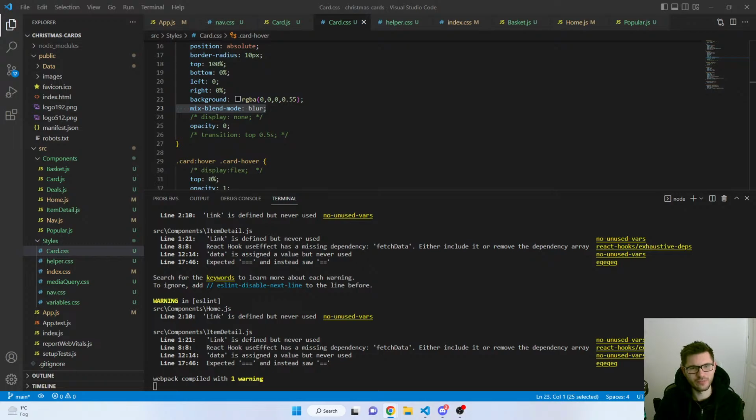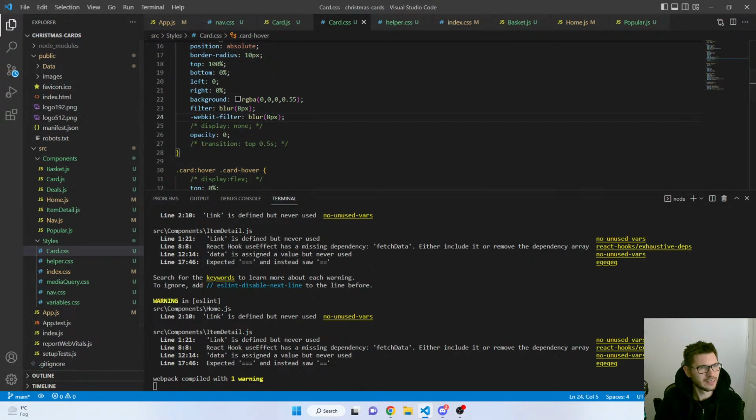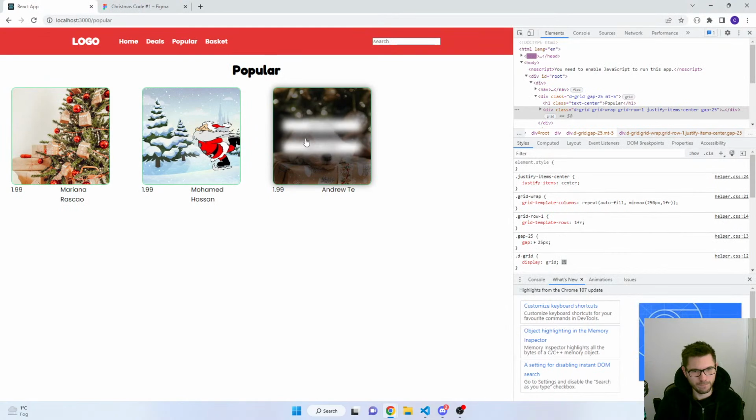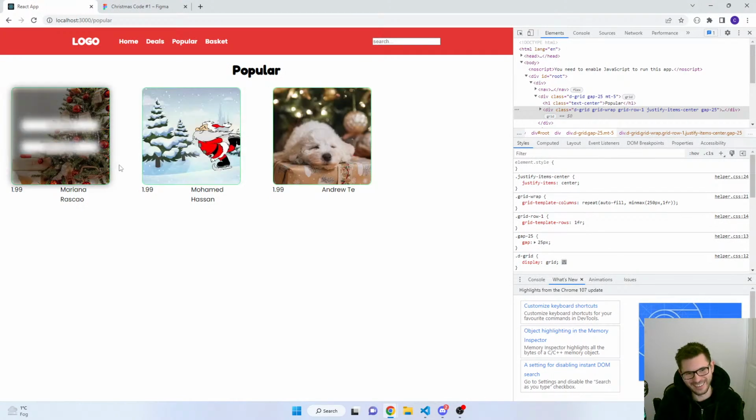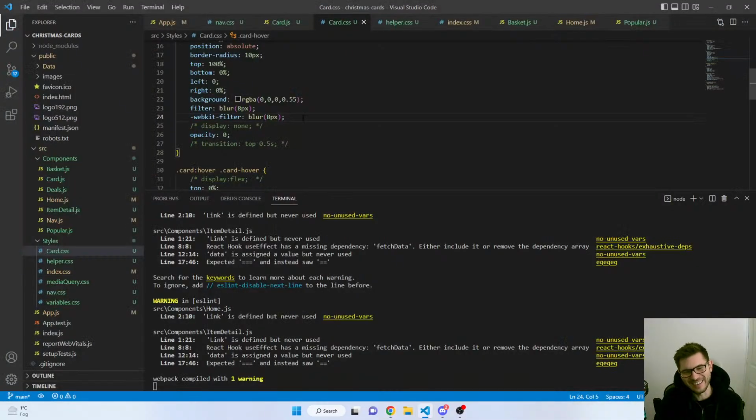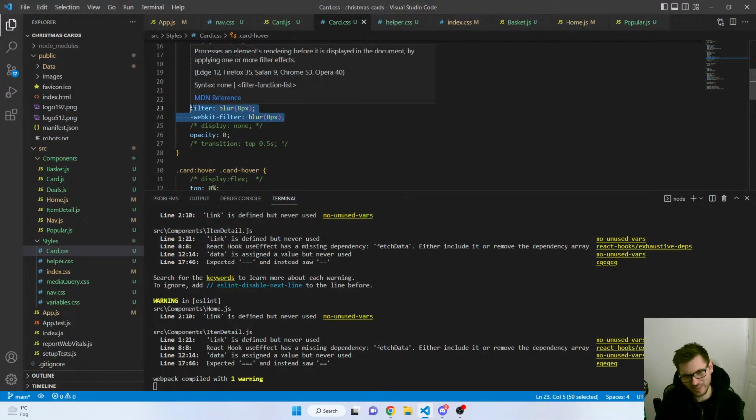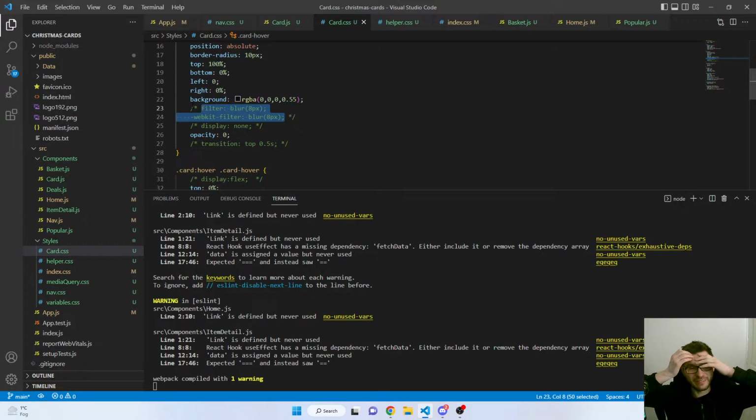It might work. Filter. Didn't think it was filter. Oh, that's gone horrible. So it does blur everything.